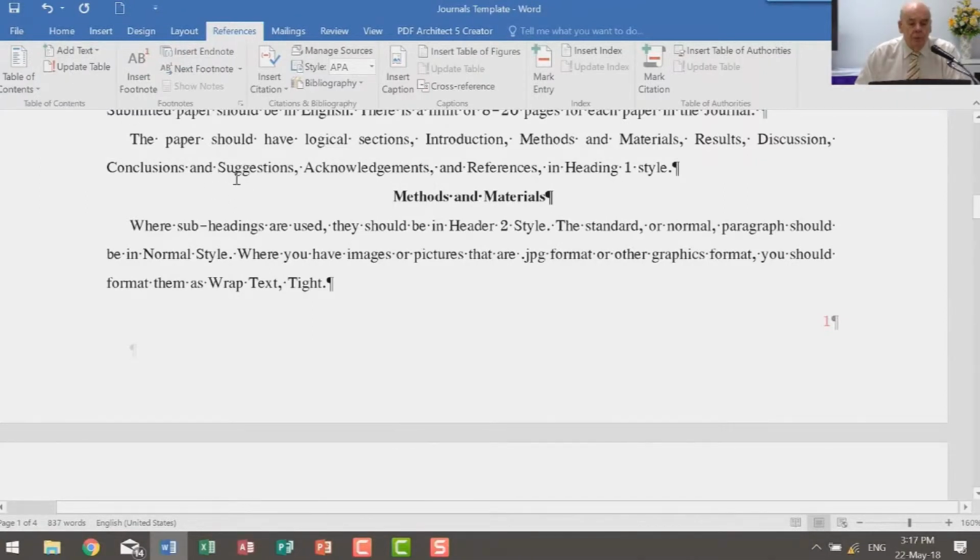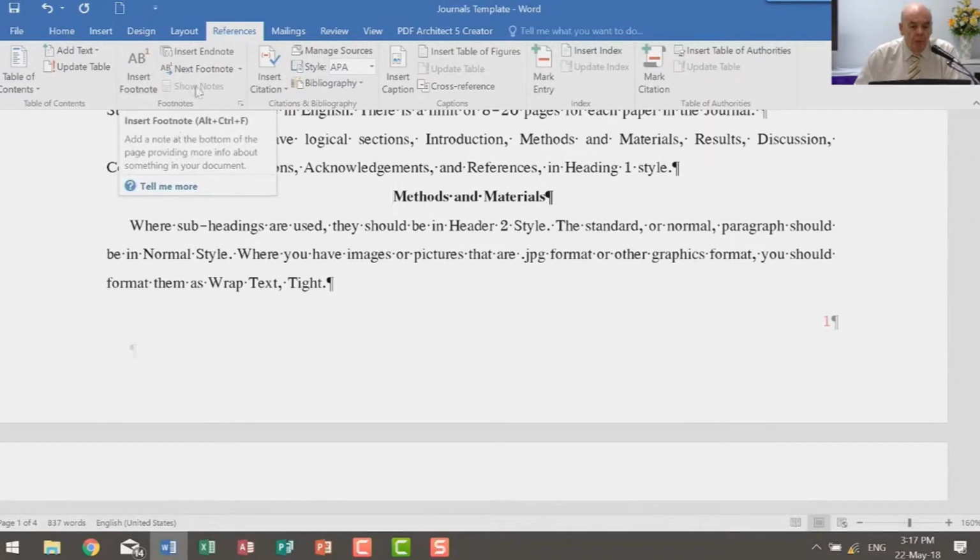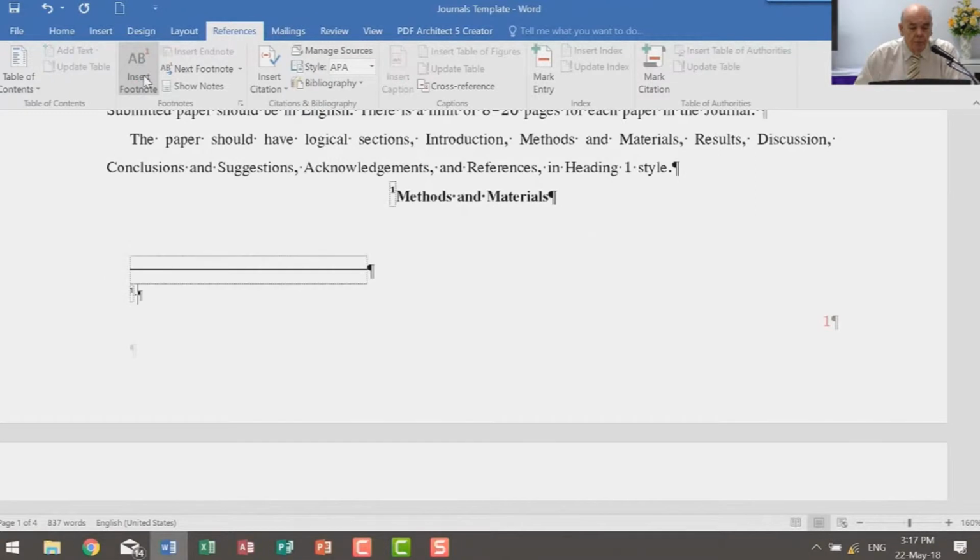You can also add footnotes. You can insert footnotes. Down here, what this says is right there next to that heading is a reference to footnote number 1, and I can enter this is footnote number 1 or whatever I want the text to be for a footnote.